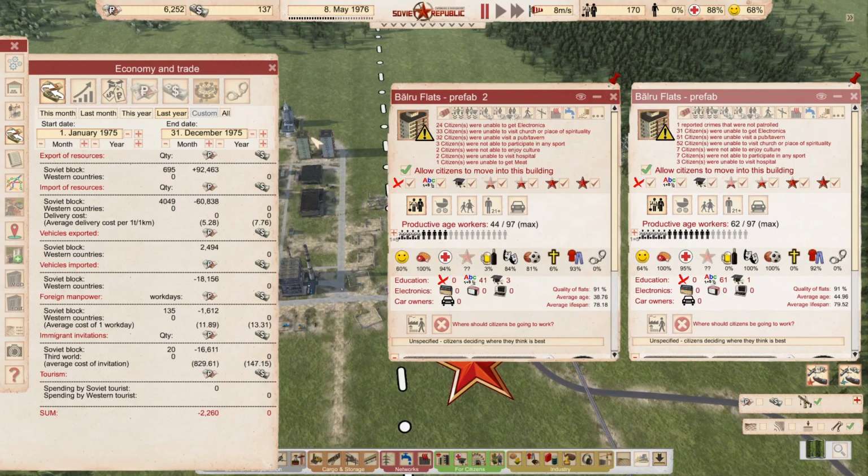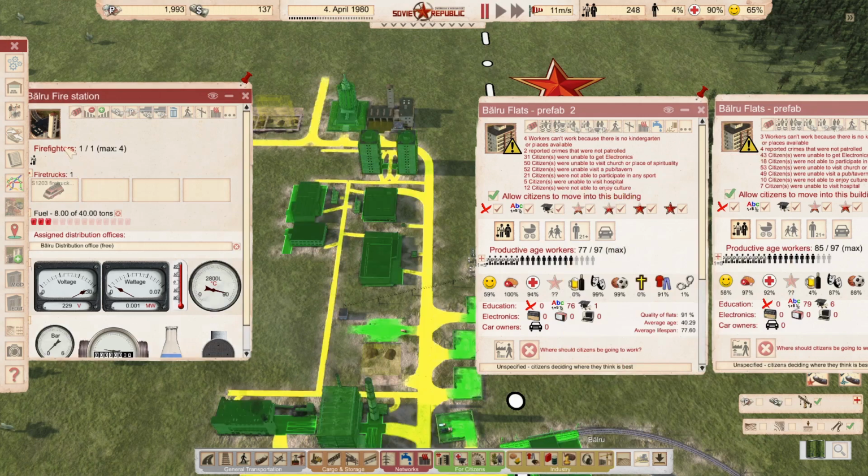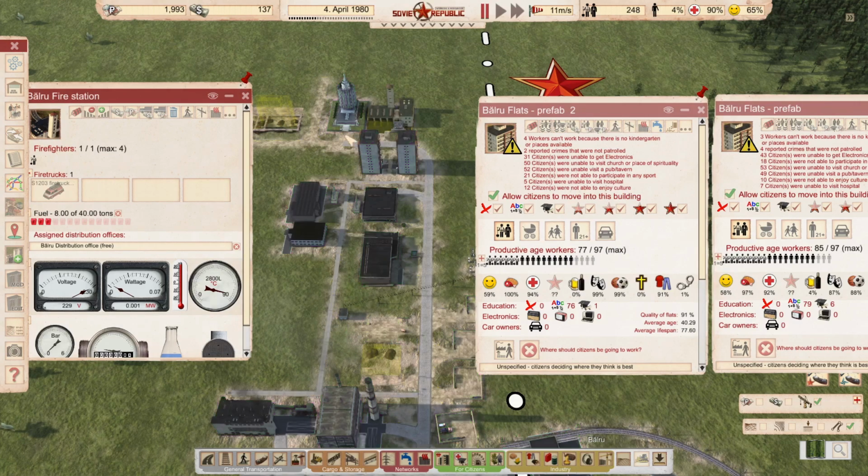3 years later, and other than building this flat, it's still just the same old, getting more and more people. I sold the construction vehicles that I used to build this flat basically right after, just to afford more and more immigration. 4 years after that, we finally got a working fire station so we can stop save scumming fires.